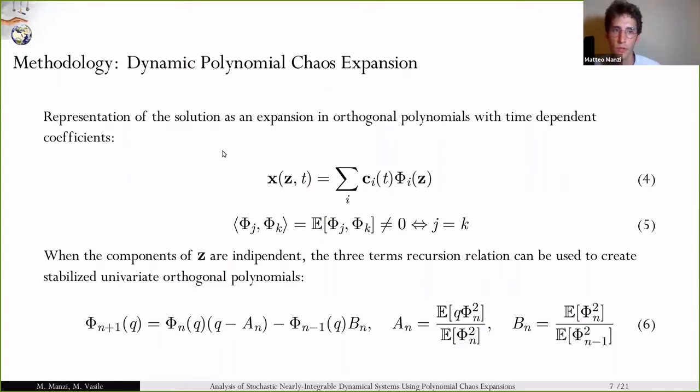To represent the state of the system, we use dynamic polynomial chaos expansion. We want to spectrally decompose the function of the state with respect to probability space, which we're representing with the vector Z. We use a decomposition in which we have a coefficient which is explicitly time dependent, and then a set of orthogonal basis of given degree with respect to the uncertain variables, which are orthogonal with respect to the inner product defined by the probability distribution of the uncertain space. In particular, the inner product matrix of the polynomial basis is diagonal. With these ingredients, we can build orthogonal basis making use of the three-terms recursion relation. This allows us to build univariate orthogonal polynomials. Tensor products then lead to multivariate orthogonal polynomials.